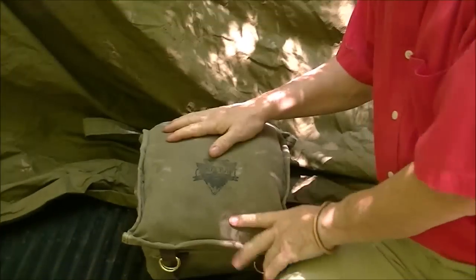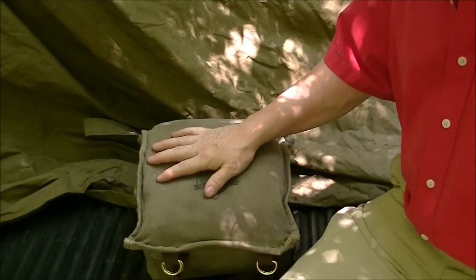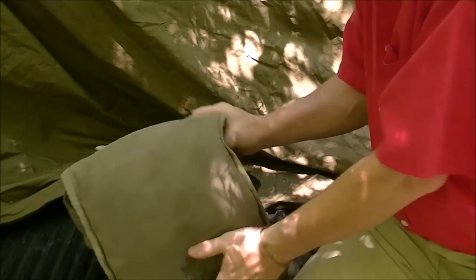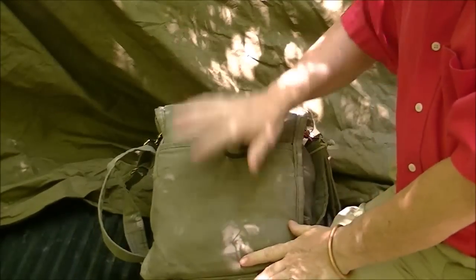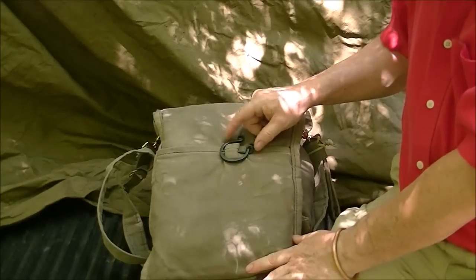Okay, I carry the Campcraft Woodsman, which is waterproof canvas. I really love this Haversack. It does everything that I need, and it's got the really big flap that allows me to put stuff in it for carrying. Now unhook the two double D buckles down here, flip it open, and in the flap, during the winter I carry in here my poncho liner, but right now I'm carrying something else.